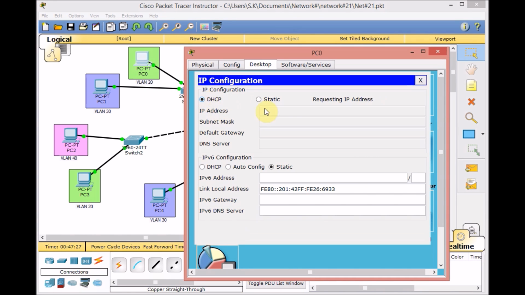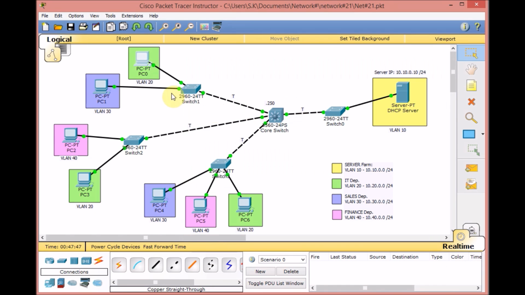When I enable the DHCP, it requests an IP address, and as we expected, it must fail, and this PC gets just an automatic private IP address, or APIPA address, which is in the 169.254 range, and it doesn't work because by default this PC is located in a different VLAN than the DHCP server. How can we fix this?